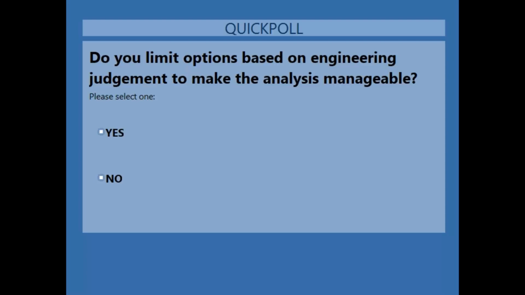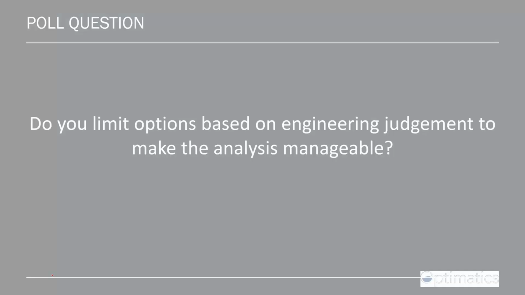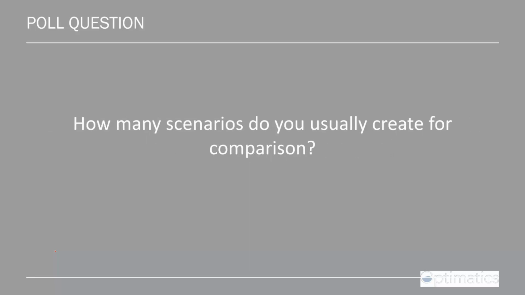Ben, do you want me to bring up the results, or are you able to flash those? Great, thank you. So we've got 86% saying yes, and 14% are still able to consider all they want to, but a pretty strong amount of you are limiting the number of options based on what's feasible to compute. And so just following on from that, how many scenarios do you normally create for comparison?